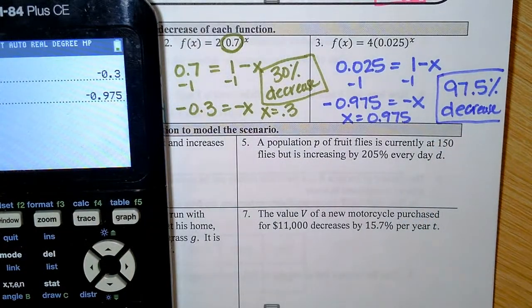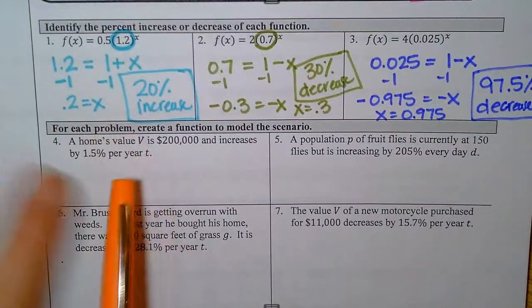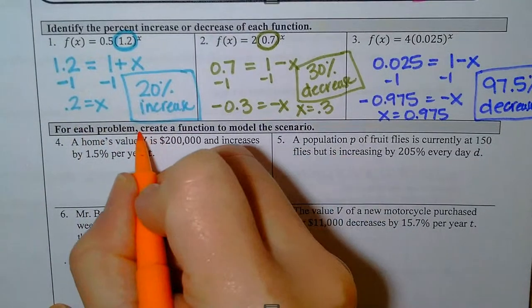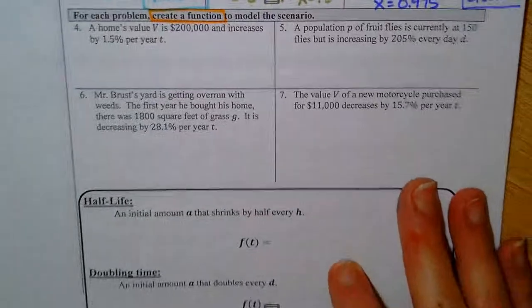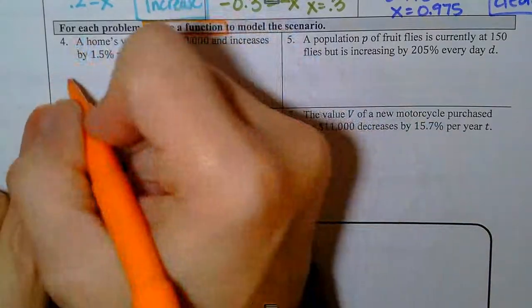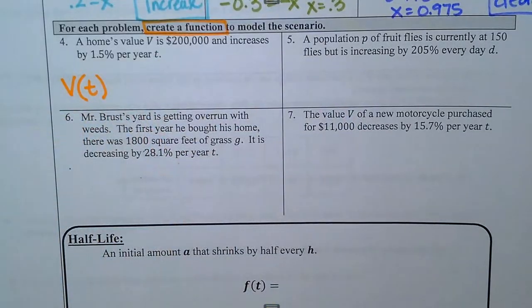Easy peasy? Okay, so next, they talk about it and they want you to write out the equation. So it says create a function. When I create a function, I'm not writing y equals for all of these because they all are story problems. So we have to start, hopefully, getting into the habit of, like, the home's value would be V, and then T is my X, per year. So I would change it based on the year.